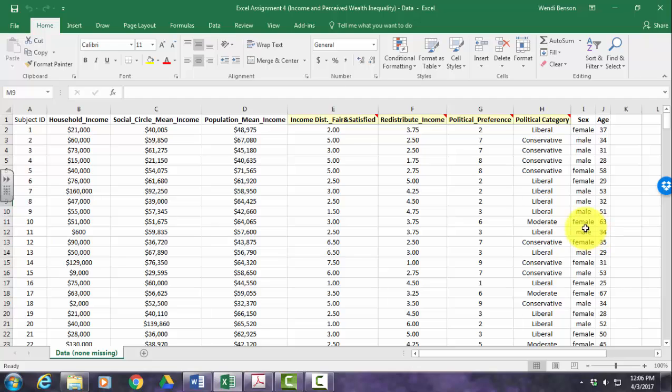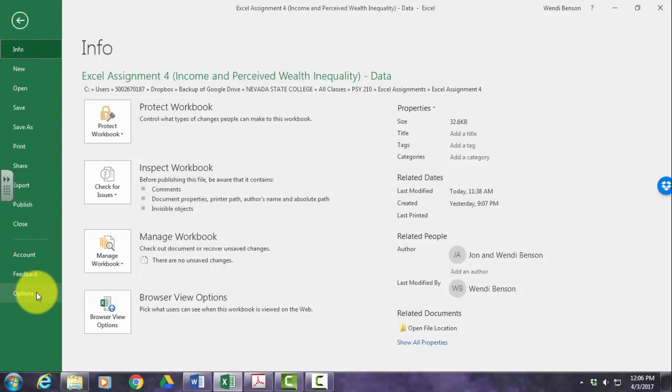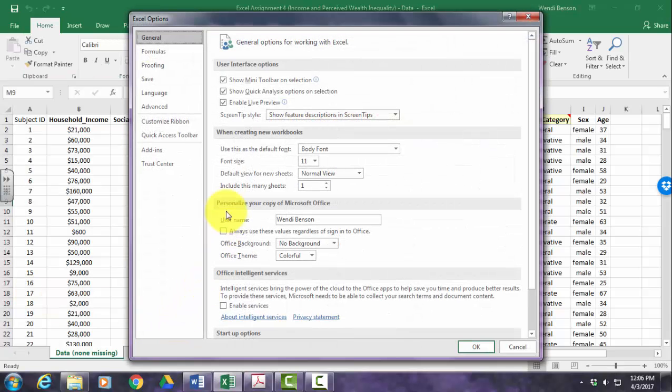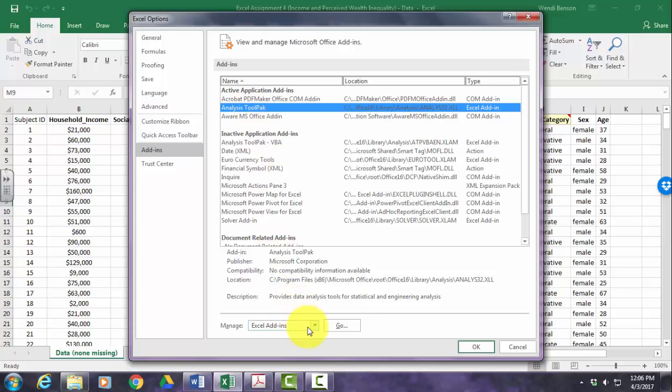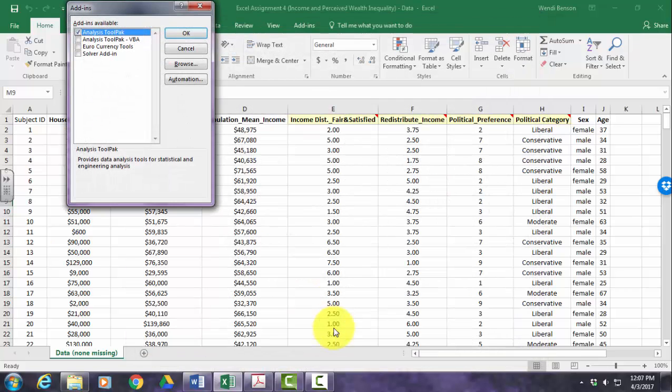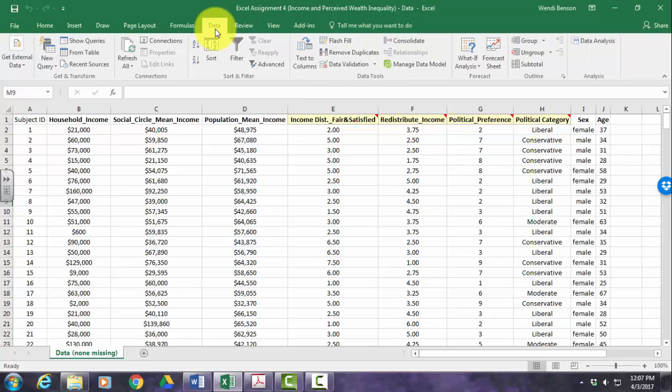Before you can jump in and start doing all the fun things with correlation and regression, make sure that you have your Data Analysis Toolpak installed. So you want to go up to File, then go down to Options, go to Add-ins over here on the left. Then you want to look for Analysis Toolpak, go down here where it says Go, click that. Make sure Analysis Toolpak has a check mark next to it, and then click OK. And then when you go to the Data tab, you'll see that there as an option.